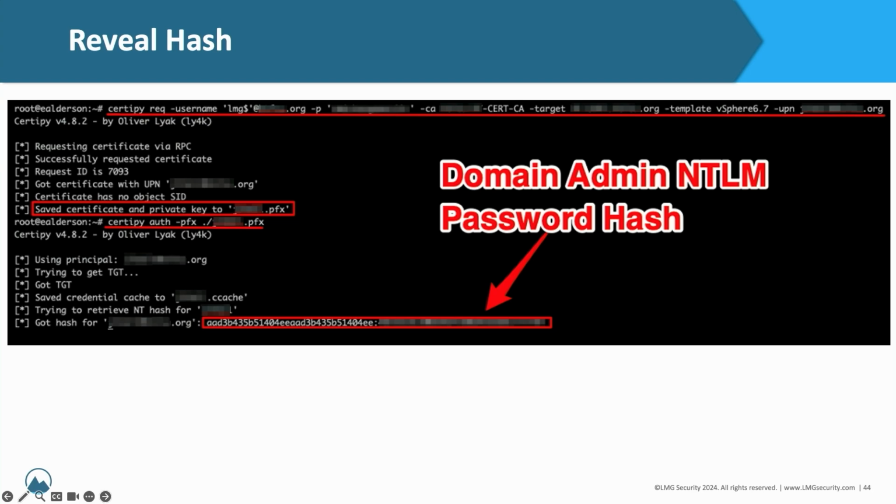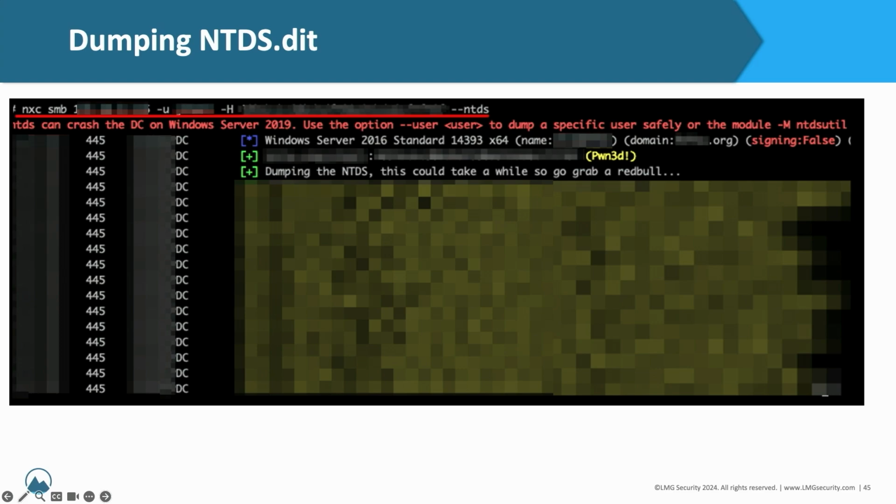Oh, don't even have to waste time on that. We can just pass the hash just similar as we did in the past, and we can authenticate, and we'll get that fun little pwned right next to the DC. And so then with that domain administrator hash, we can go to the domain controller and request to dump the ntds.dit directly from the domain controller, which gives us the NTLM hashes for every user in the organization.